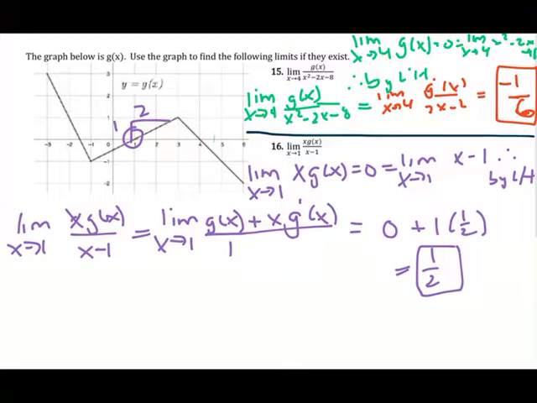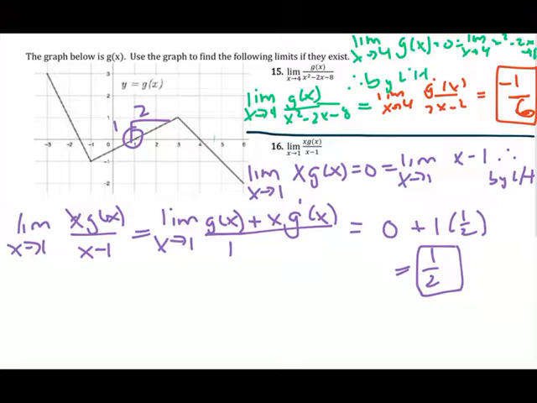So a couple reminders, make sure you always state the conditions. Each separate limit is equal to 0. That is why you are allowed to use L'Hopital's rule. Make sure you always state that the original limit is equal to the derivative limit. Don't drop your limits anywhere along those lines.